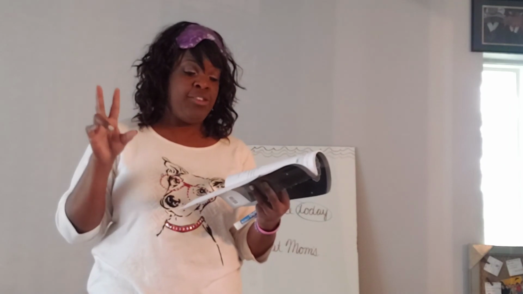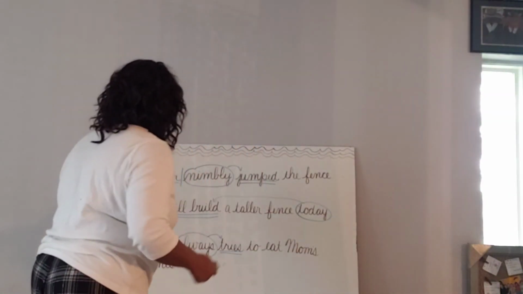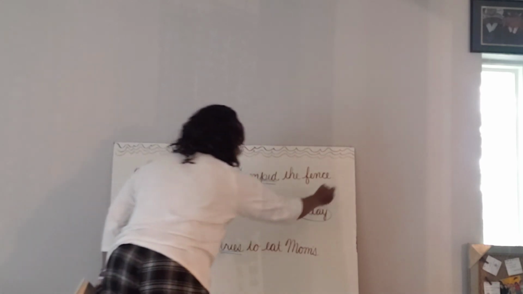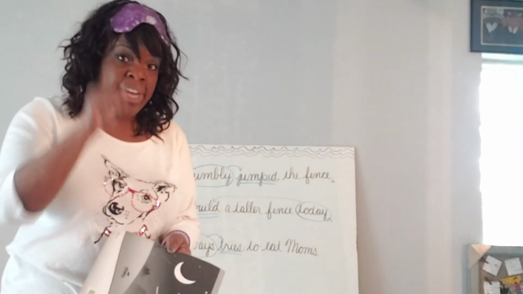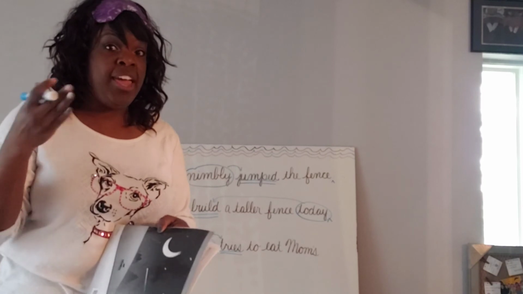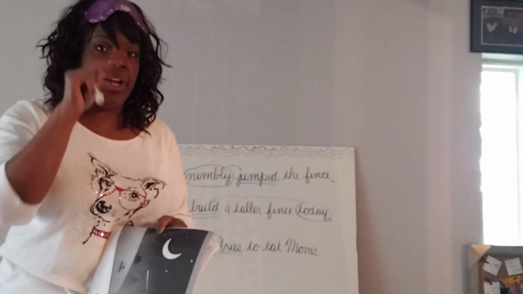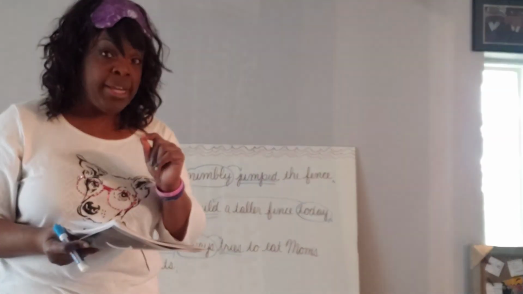So use that sentence key to write what each kind of sentence is, and then use proofreader's marks. Remember, 3rd grade, some of you are not doing proofreader's marks. You don't need proofreader's marks for when you are putting underlines or things, but when you are putting the period after, use proofreader's marks. If you don't use the proofreader's marks, I'm supposed to be taking off points every time. So make sure that little caret goes under things that need to be added in there. So at the end of the sentence, if it doesn't have the punctuation, use your proofreader mark, your little caret, and then put your period or your question mark or your exclamation point, okay? So make sure that you check it carefully after you're done.